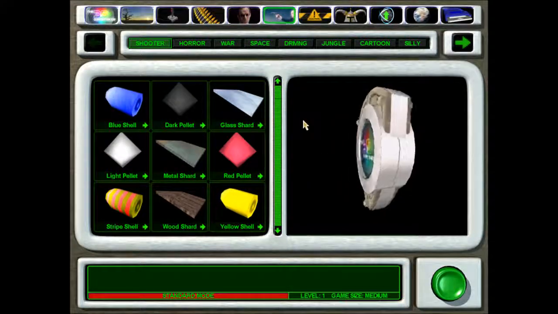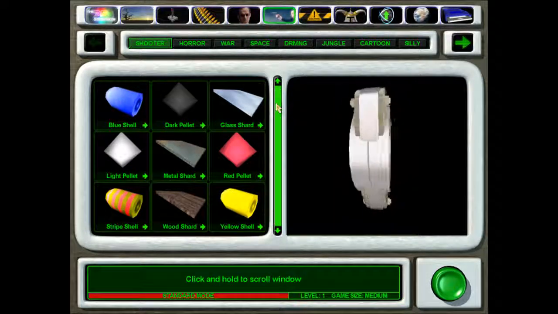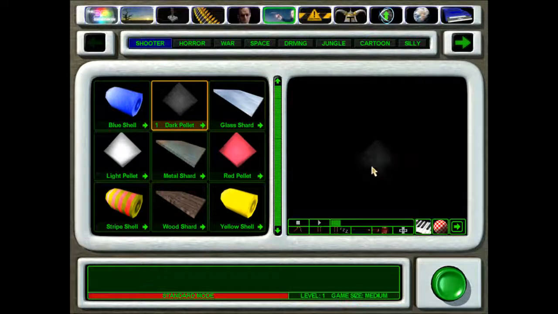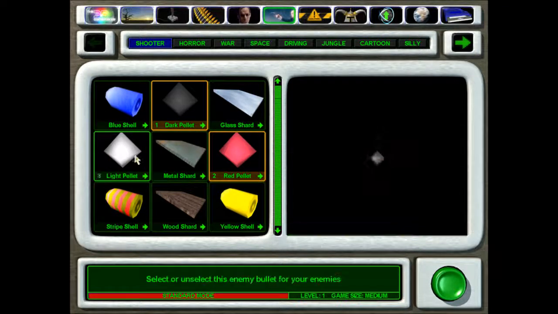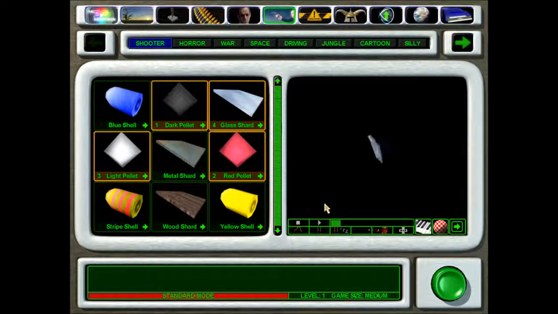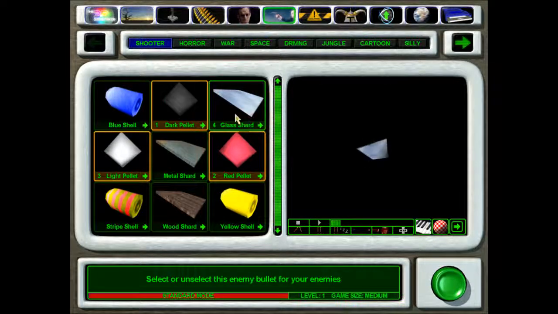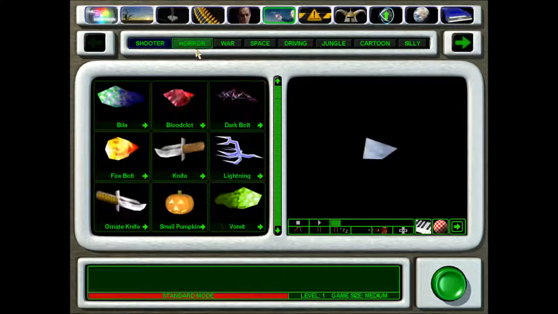And what should our enemies fire at us? That's the big question. I mean, these are literally just cubes, or very basic primitives, I think they're called, aren't they, in 3D modelling parlance? Let's have them fire the most basic flipping... This is literally just... Oh my god, it's so bad. Glass shard. This, by the way, doesn't correlate to the enemy, I don't think. I think it's just random which one they fire at you.